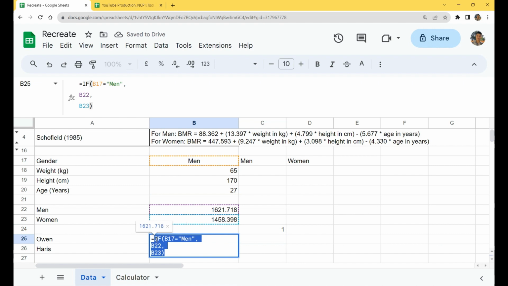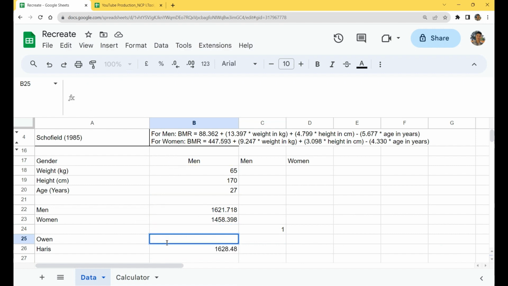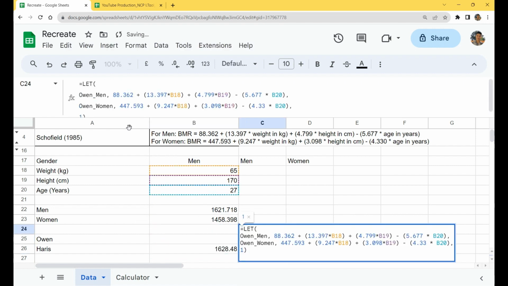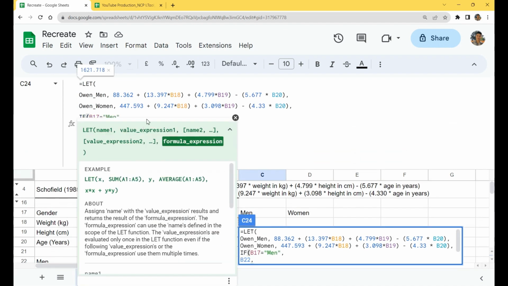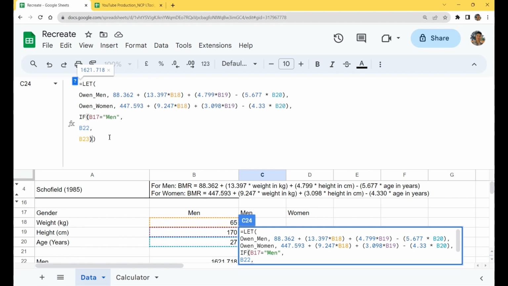So I'm going to cut this out, put it inside my let formula. We are going to type our formula a little bit different. So if my B17 equals to man, I'm going to return Owen, man. If not, I'm going to return Owen, woman.